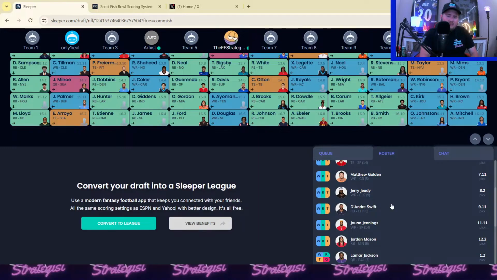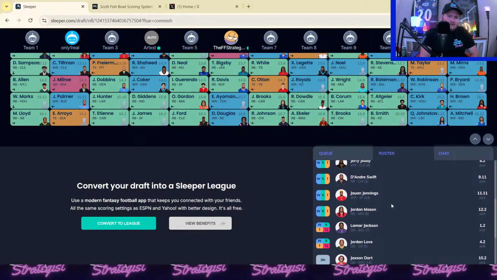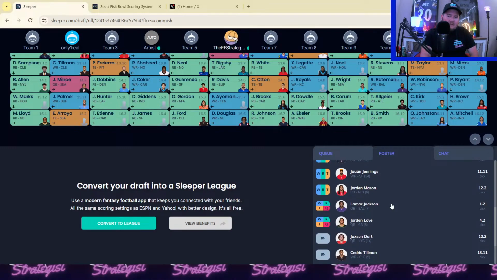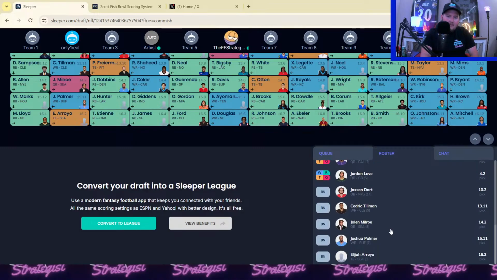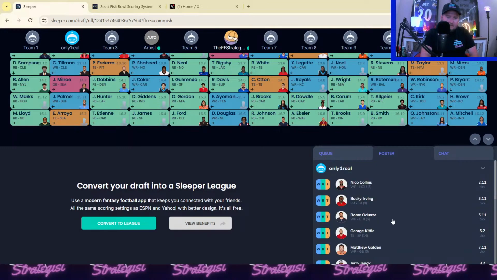I think that Njoku is going to be kind of the centerpiece, and I think Jerry's more of the number 2 target. But still, D'Andre Swift, somebody who's at least right now the heavy favorite to receive a good bit of volume in that backfield. Jordan Mason, I really love that pick. Sniped me on him. Tillman could also get some volume as well.